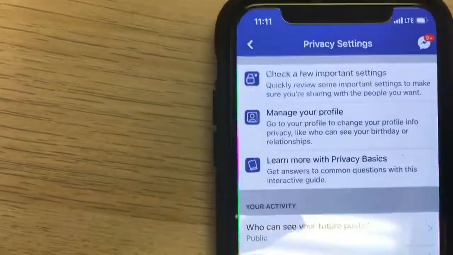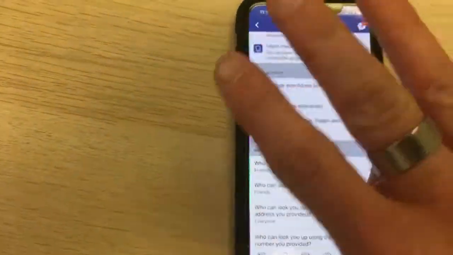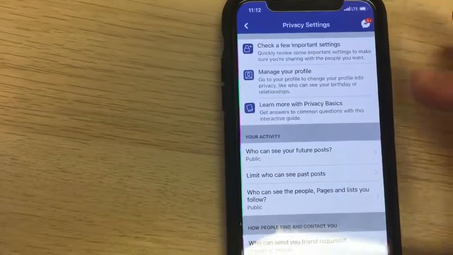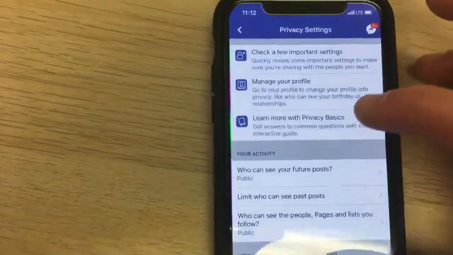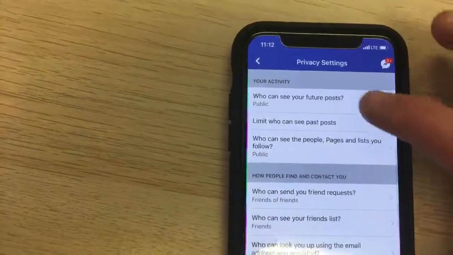Look at this. You see how deep you got to go in this new one just to get your privacy? They've made it 3 levels deeper than in the old one to get to this stuff. Why would they do that? They're not excited about you going private. So you can do all this at the top, but it might lead you down paths that don't get you where you want to go. Just skip down here and do these.